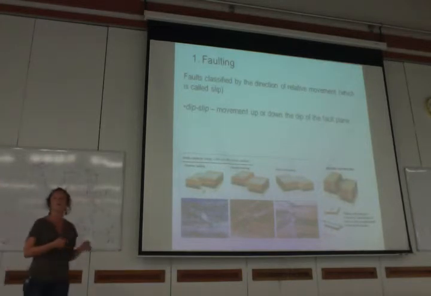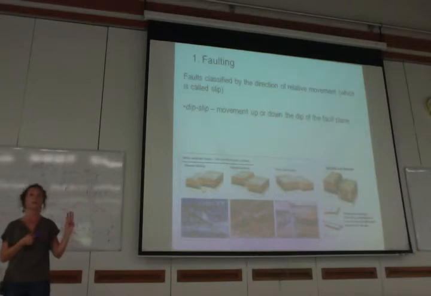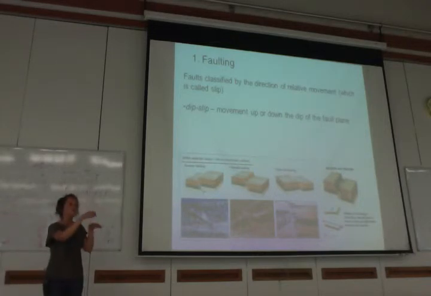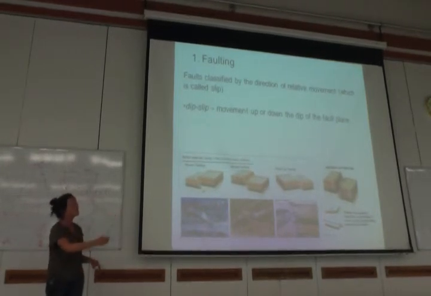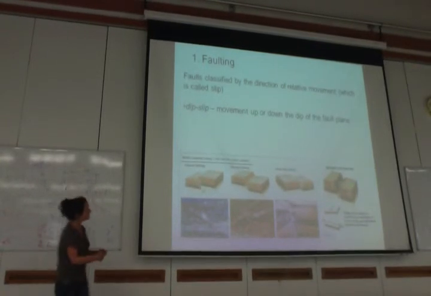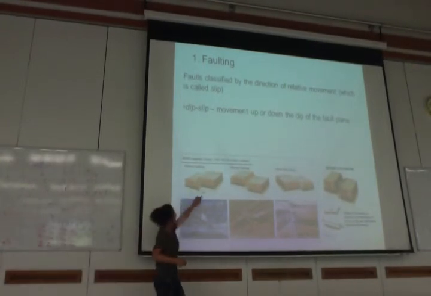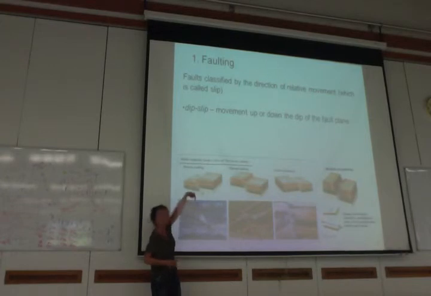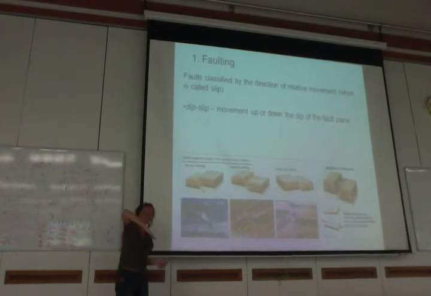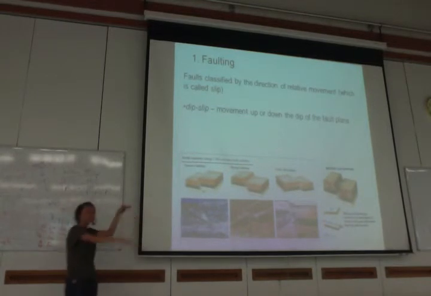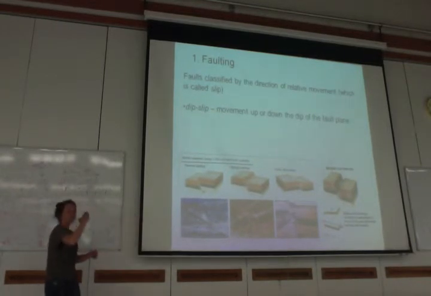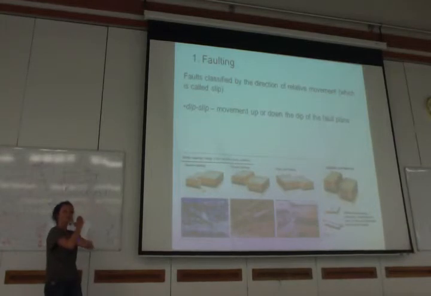So we classify faults, first of all, in three different ways, depending on the movement of the material either side of the fault. So the first type of fault, we call it dip slip, and this is where we have a fault plane, you can see here, which is dipping in a certain direction. So dipping means tilting towards a certain direction, where the movement of the fault is up and down relative to that dip of the fault, so it's moving up and down the dip. We call it a dip slip fault.